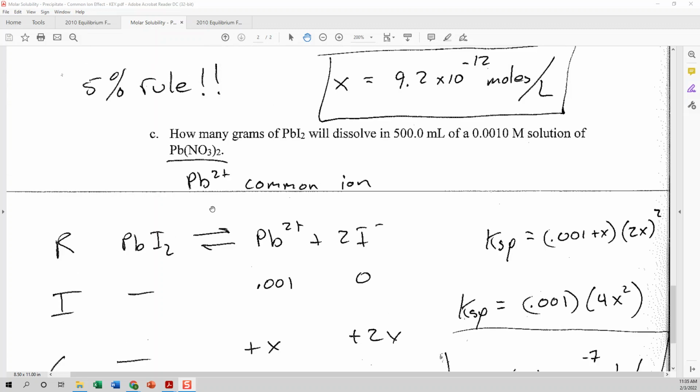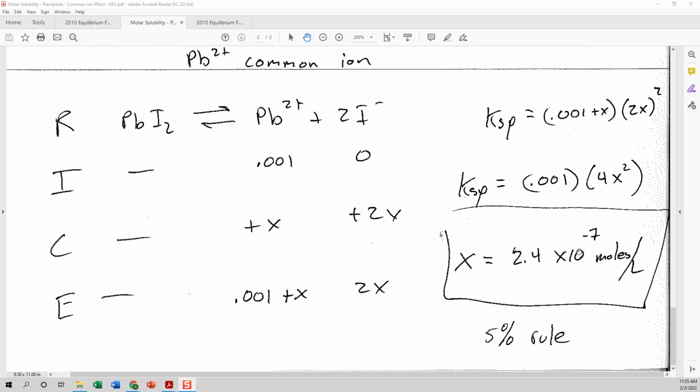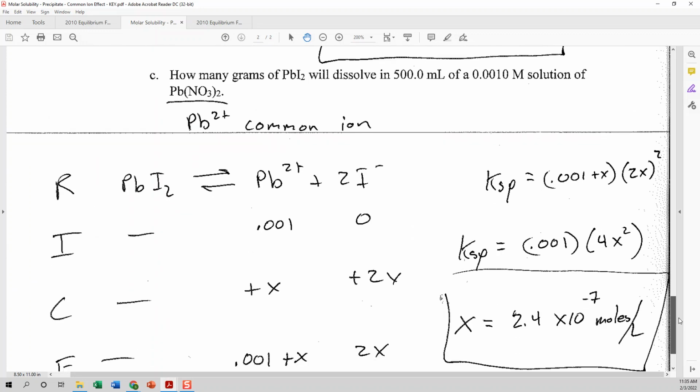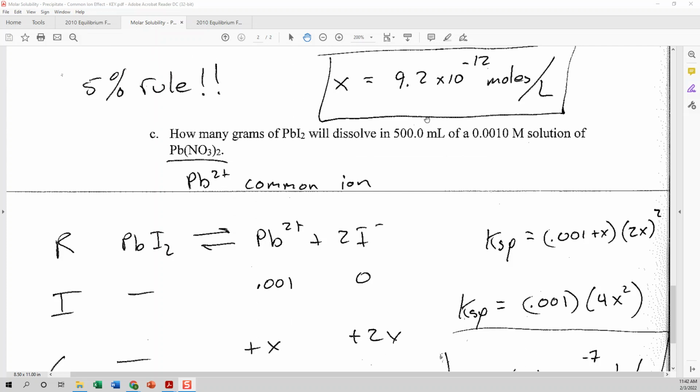Now that doesn't answer our question. That's just the molar solubility of this compound in this solution. That's how many moles per liter it will take to saturate. So the question is, if that's the molarity when it's saturated, how many grams of this can I dissolve? So what we would do is, all right, so now what we are going to do with the molar solubility is convert volume to grams of our solute. So volume of solution to grams of our solute.